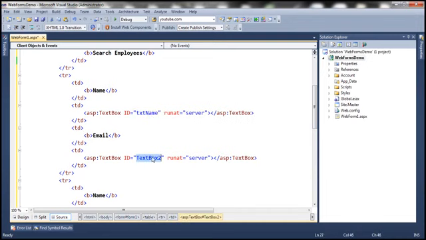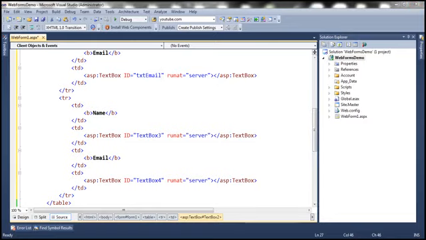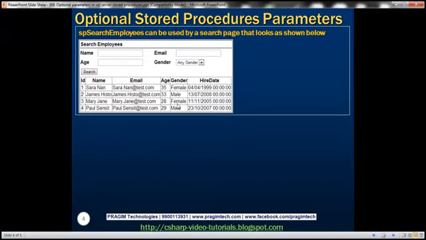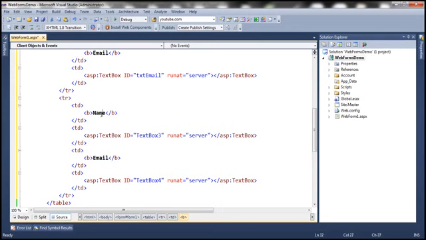Email text box, let's call it txtEmail. And then in the second row we want age and gender. So this is going to be age, this is going to be gender, and maybe let's call this text box txtAge, and this one txtGender.